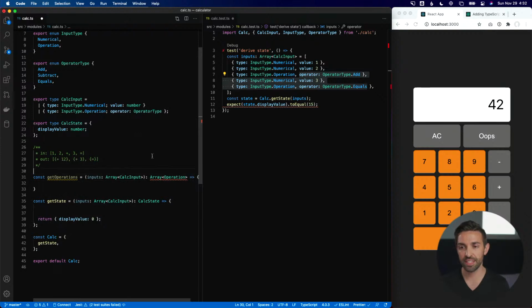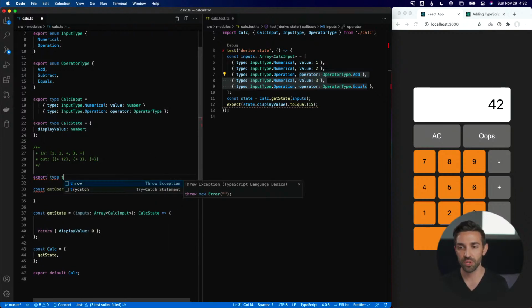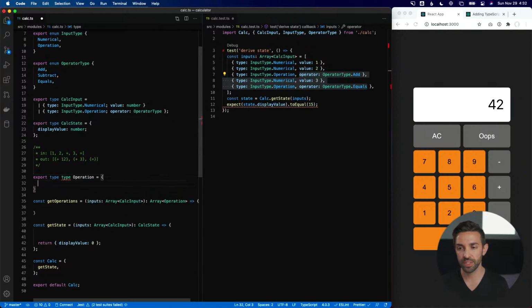Okay, and then let's define what an operation is. So an operation is an operator and a value. We can see we inputted 1, 2, plus, and I want that to generate plus 12. And then, yeah, it'll default to plus. So this plus is a default. So 1, 2 will generate plus 12, and then plus 3 will generate plus 3.